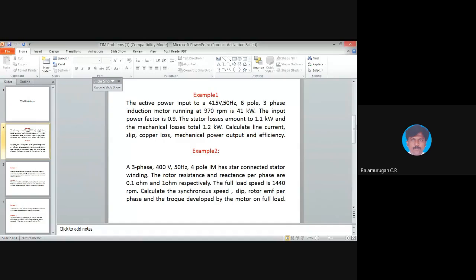1,50,115, 4 to 600. I don't know why everyone is getting a different answer. We have the same value only. So you check once again, are you getting this value 114.6? If no one is getting this answer, I will check the answer once again. If there is any deviation, I will tell.